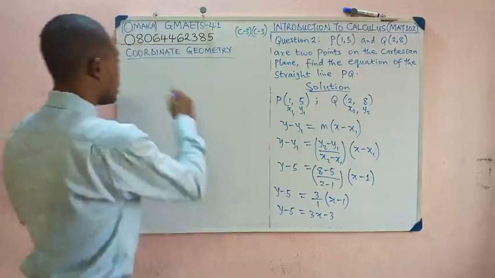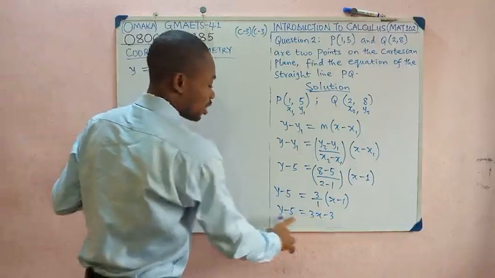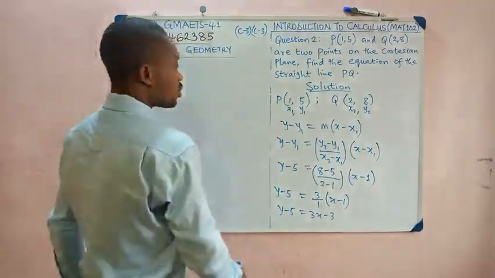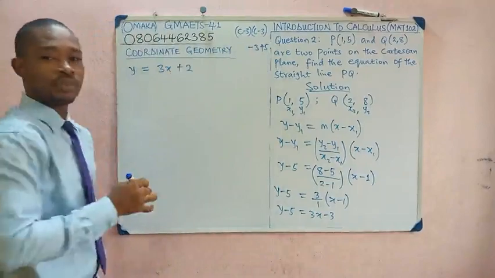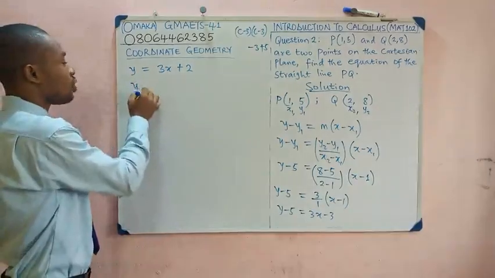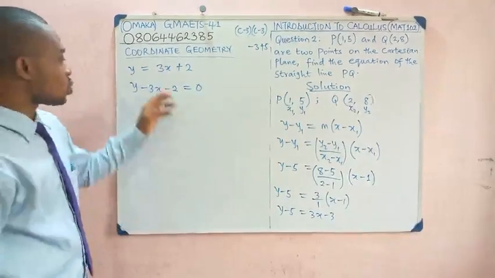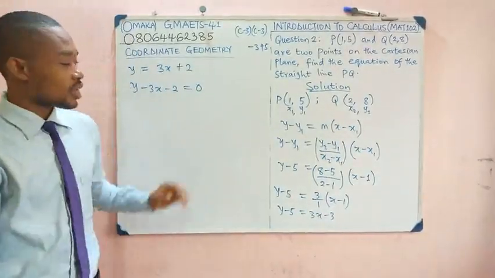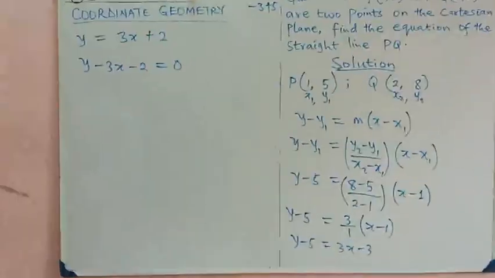We can collect terms together. I might choose to make y subject of the formula so that it will be equal to 3x minus 3. If this minus 5 crosses, it becomes plus 5. You add it to this minus 3, right? So if you have minus 3 plus 5, it's the same as 5 minus 3. And that will give us what? Plus 2. So this is the result in standard form, okay? Or you may see the result in this form where everything is collected together and then equated to 0. You notice what I did here? 3x and 2 crosses to become minus 3x and minus 2. So everything equal to 0. So either of these can be taken as an option, the solution to this problem.